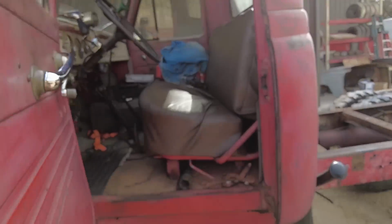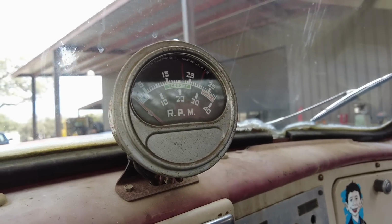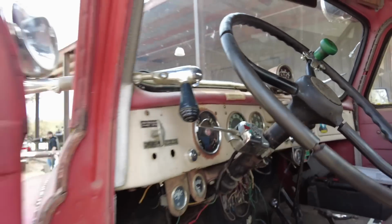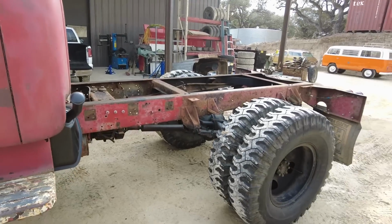He's over here talking to us, showing us all kinds of really cool stuff about what we have and some pieces. Somebody's been over here picking on this thing already. It had a tach on the dash originally, and it doesn't anymore, but it looks like this on the inside. Look at this tach, dude. Can it get cooler? How sick is this truck? This thing rattles around so much.